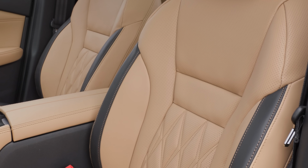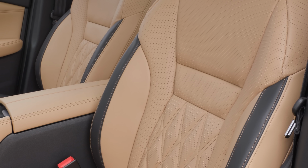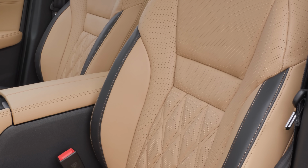Do you miss ventilated seats? I know a lot of people like ventilated seats. I could care less myself, but for some people, that's a deal breaker. It's a deal breaker in a hot climate. They want ventilated seats, and they will not consider a vehicle if it doesn't have it. I got to have heated seats, not ventilated seats. And even for us in Canada, heated steering wheel is a big deal. Whereas some who are living in a warmer climate don't care about it. They don't need a heated steering wheel.